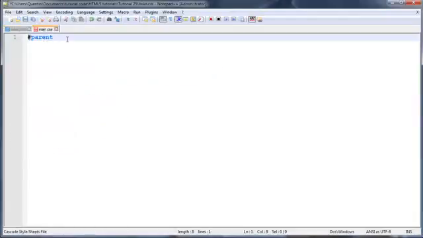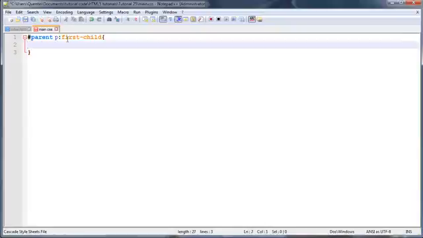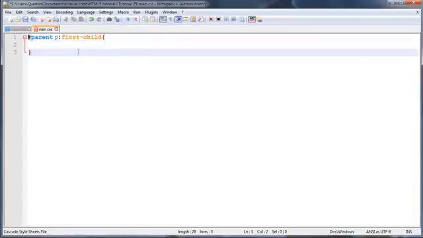So I'm going to go ahead and grab the paragraph, and then we'll put in our colon over here and type in first-child, and that should give us access to just the first paragraph. So we won't be styling all the paragraph tags inside of our parent element, just the first one.